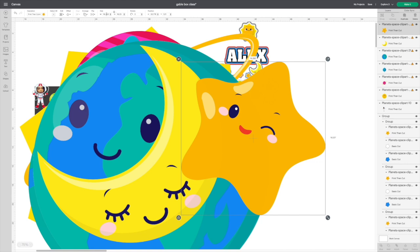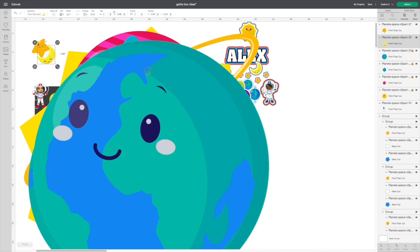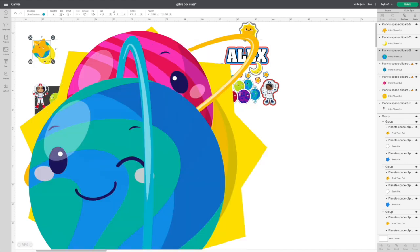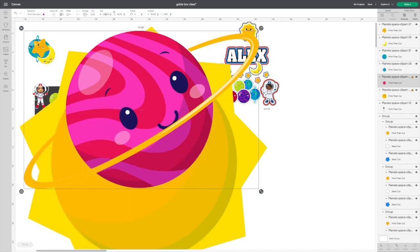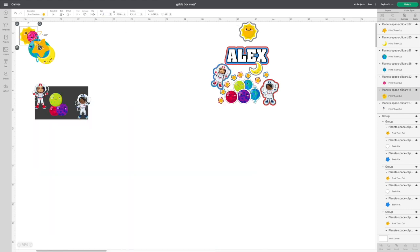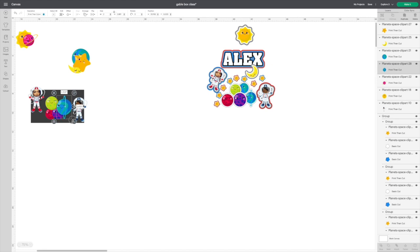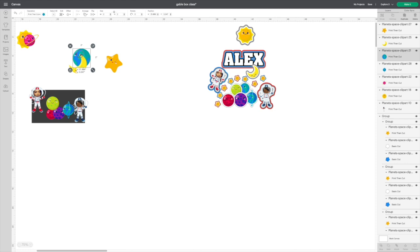Now, as you can see, everybody is really big. So you can just go in and change the width, let's say 2, just for now until we decide what size we're going to make everyone. Two. All right, there we go. So now I know I want this little baby right over here. I'm going to make it about this size. We have Earth.